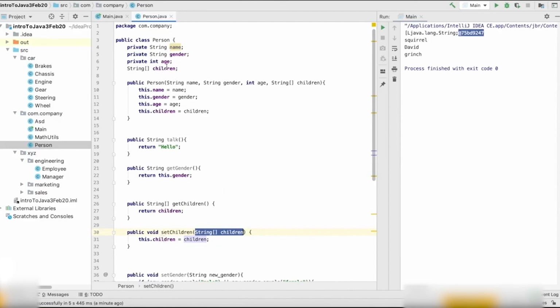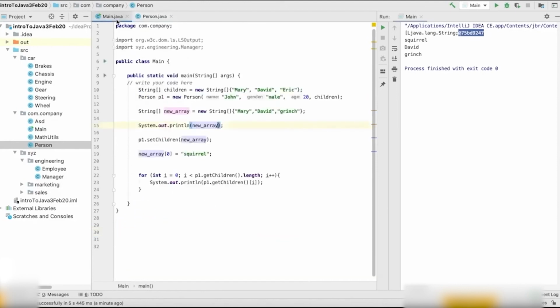So we are assigning an address to this variable because remember, non-primitive data are passed by reference. We only passed the reference. We did not pass the values in the array to the variable children, which is why there is only one array. When we passed it, a new array did not get created. It was the same array, just that two different variables now had the reference to it.